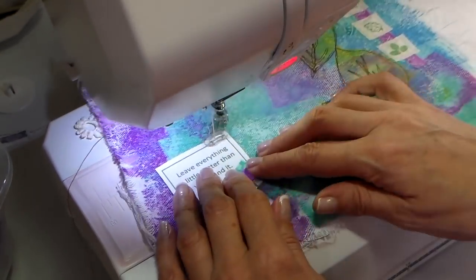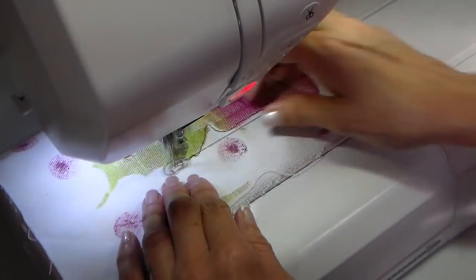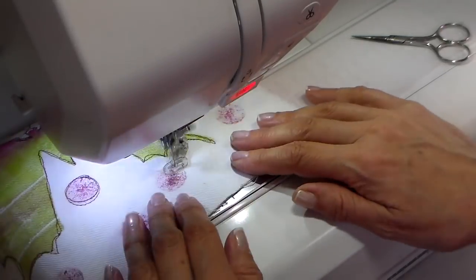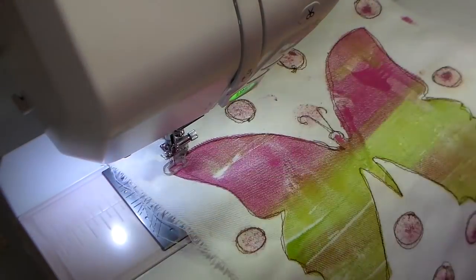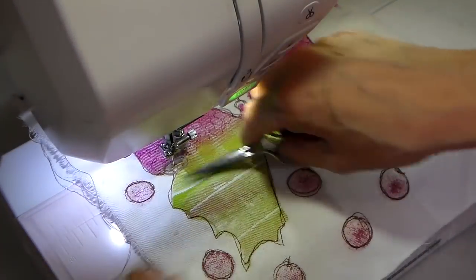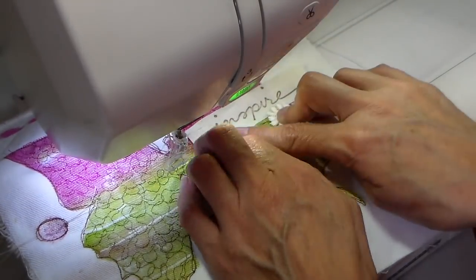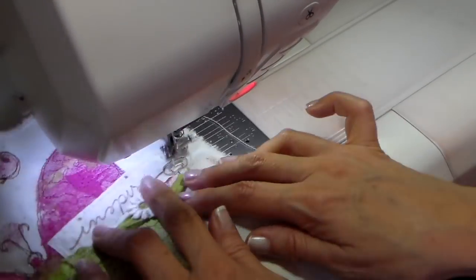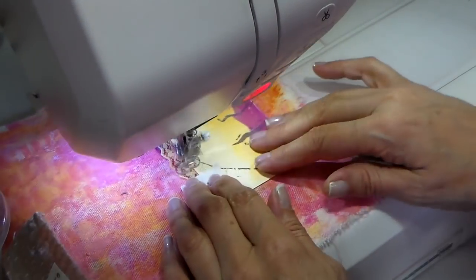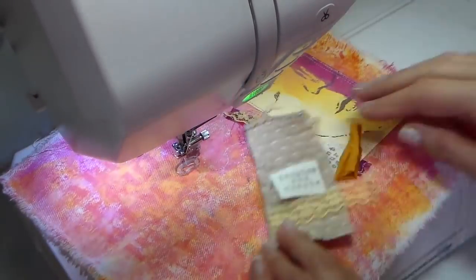I added a little thing to the back of the journal using the same brown thread, outlining the butterfly and drawing the antennas on with the thread. I changed to pink thread and I'm doing a meander stitch to add some texture. A lot of little snippets of fabric and lace go into these little collages.